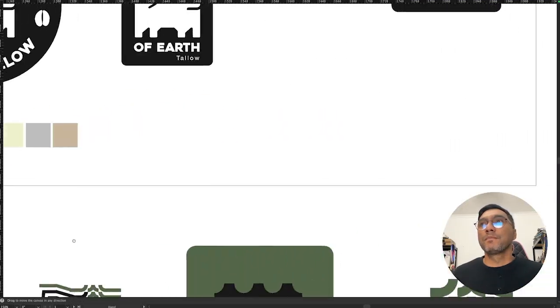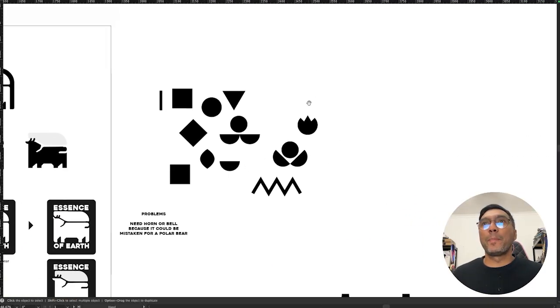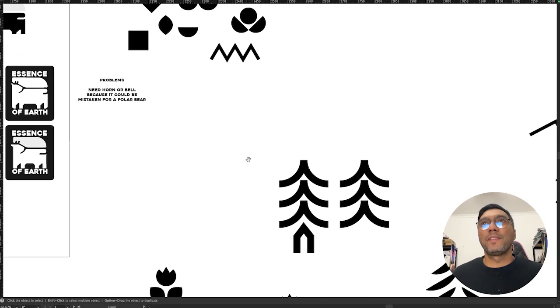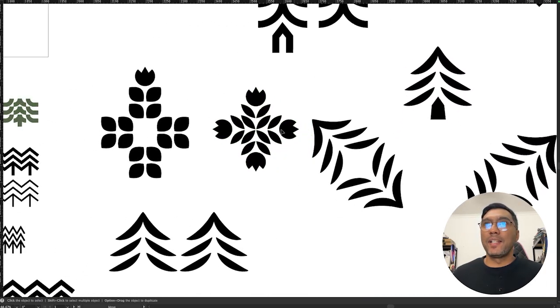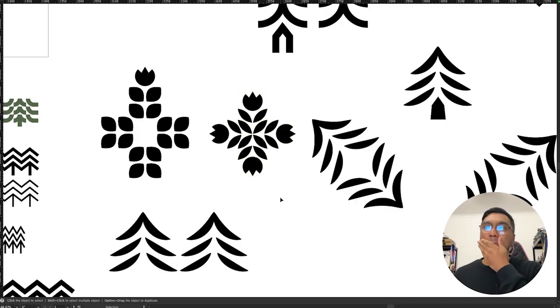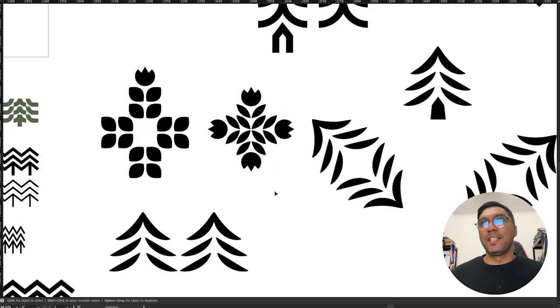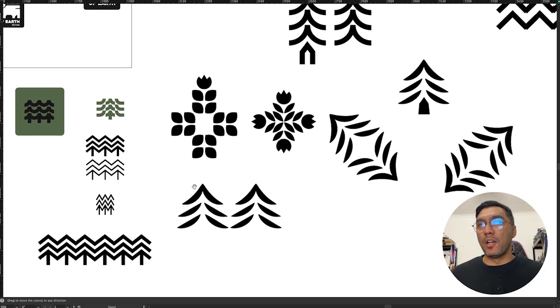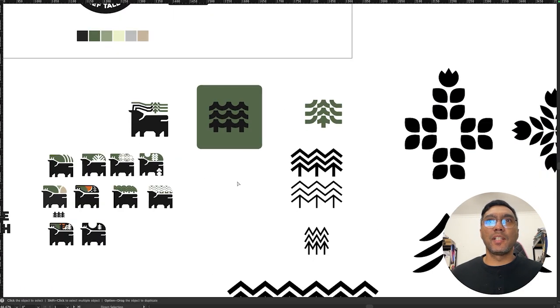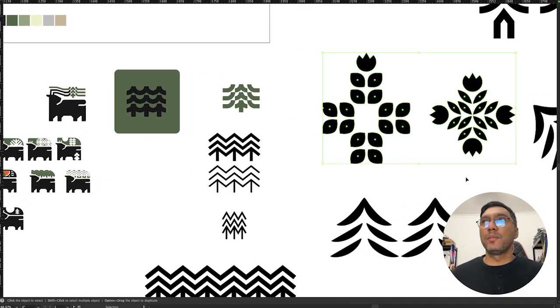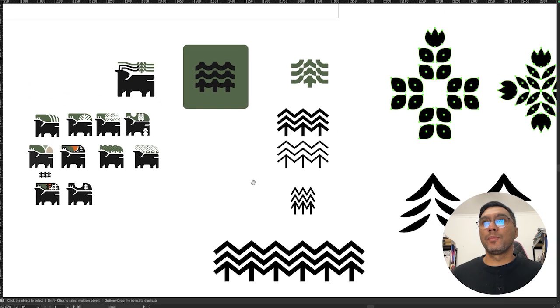So then we go here, played around with some shapes, geometric shapes to make flowers and elements, started playing around with some trees. Zoanne made a nice mark in her book. She sketched out a nice mark, so I tried to recreate it. So I recreated this. I thought it was really cool. I really liked it. I didn't use it here as I went along, but I thought the idea was cool. I just wanted to try every idea possible.